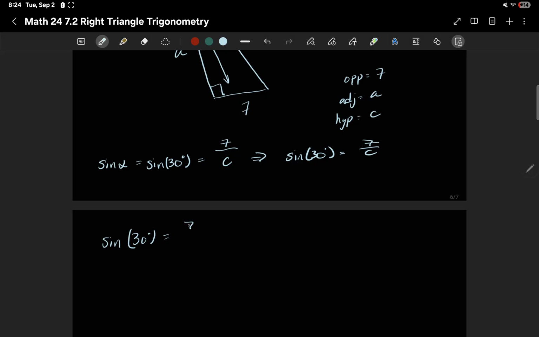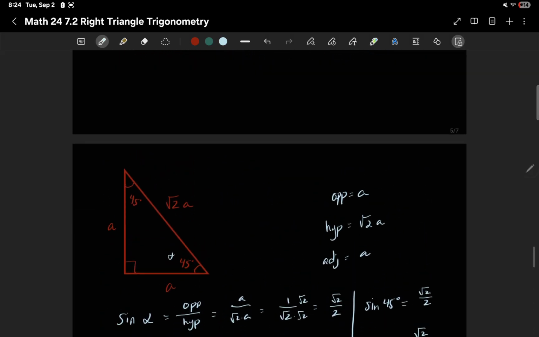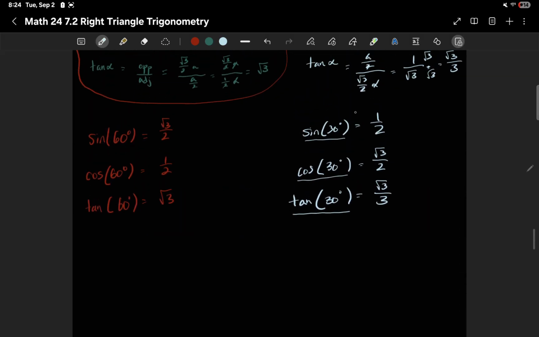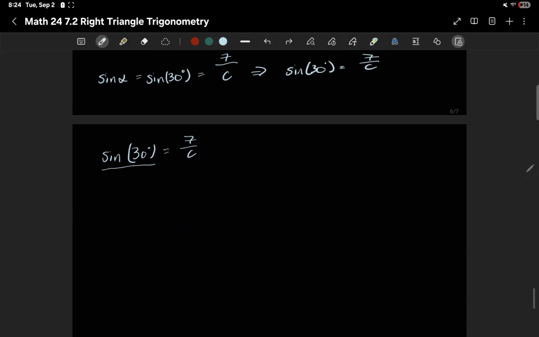For the homework, it's totally fine to use calculators. Do the problems however you want. On the exams, you won't necessarily need a calculator, which is why it wasn't part of the required materials. But we also know what sine of 30 degrees is from the work that we did before. If we just scroll up a little bit, you'll notice we have sine of 30 degrees right here equal to 1/2. So I already know what sine of 30 degrees is.